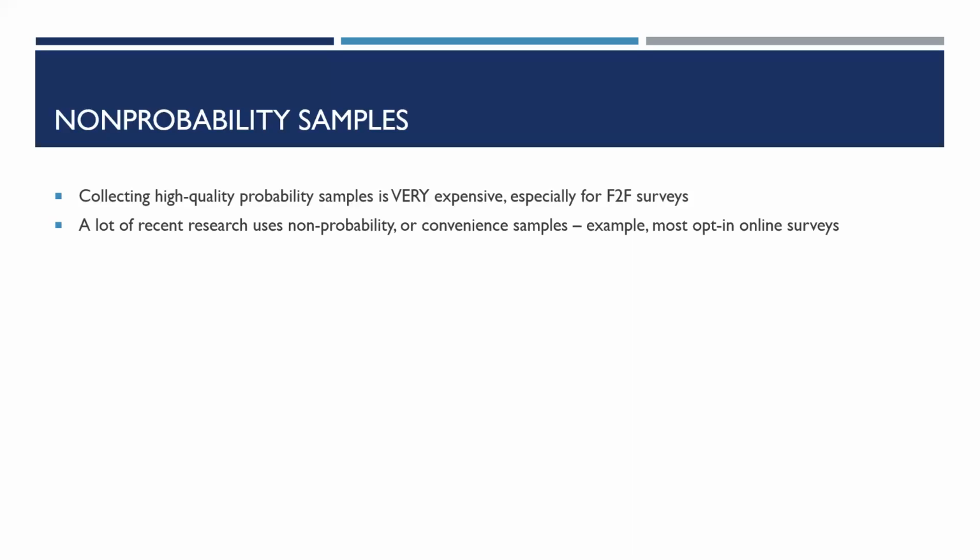This is pretty much the model that all of those opt-in online surveys that you see use. So if you take YouGov surveys, you get an email from YouGov, you decide whether or not you're going to click on the take survey link. So that potentially creates some problems, like I said, for causal inference. Why might this be problematic if we're trying to generalize to the whole population, if we're relying on people opting in to take our survey?